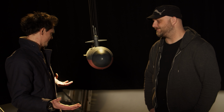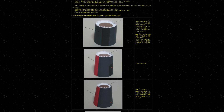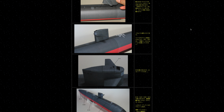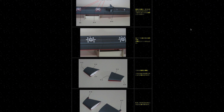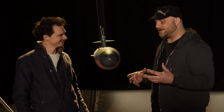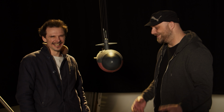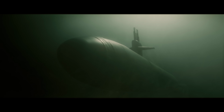James, let's talk about this monster. So, where did you start? Well, the template came from a Papercraft website where people upload and share templates and designs to build paper models. Normally intended to print out for A4 size, for a domestic situation. So I went to A1 and we ended up with a 7-foot-long paper submarine.